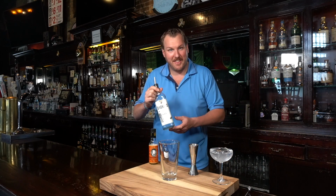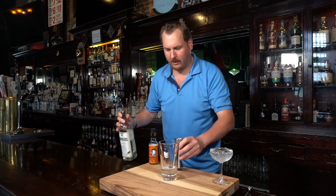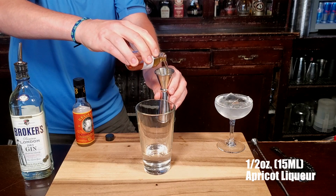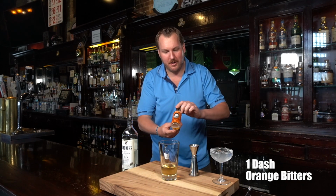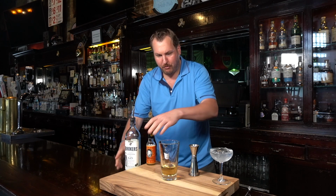The Apricot Cocktail. We're doing 1.5 ounces of the blended and dry gin into a cocktail mixing glass. We're going to do half an ounce of the apricot liqueur. How about the orange bitters? The Regan's orange bitters. We're going to just do one dash. And that's your three ingredients right there.